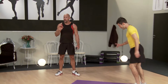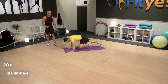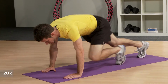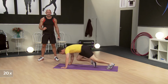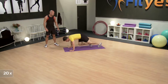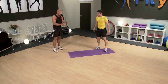Terrific. Okay. And now the last exercise in this sequence is the hill climber. Okay. So down you go, Rich. And let's pump those legs. So that's 1, 2, 3, 4, 5. That's good. So what you can see we're doing there is we're counting the single leg every single time. That's good, Rich. Well done. Keep pumping those legs. Almost there. 20. Okay, and rest.